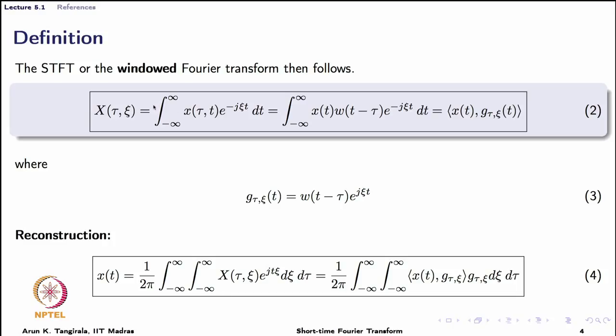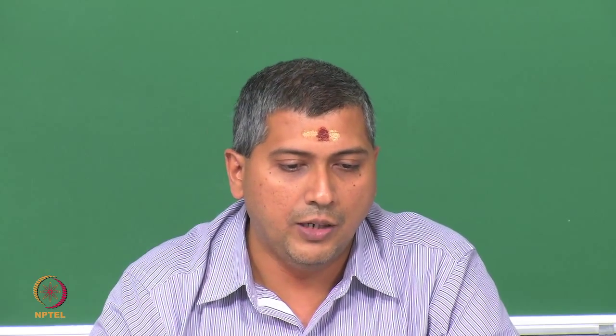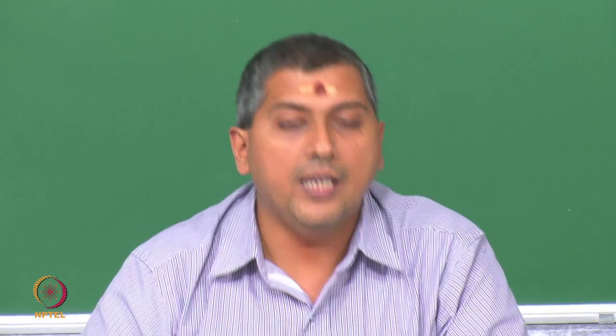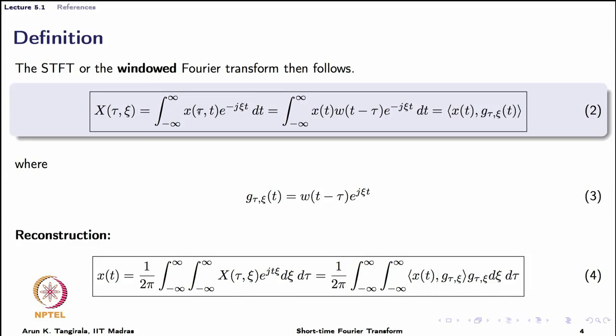Now, also in place of omega, I have this symbol z. This z is nothing but the center frequency of the window function, and I will talk about it soon. I will show you also what the center frequency means. So, essentially tau is the center of the window in time, or you can say the mean location of the window function in time, and z is the mean frequency of the window. So, what we are doing here is I am taking a Fourier transform of the sliced segment around a center frequency z.